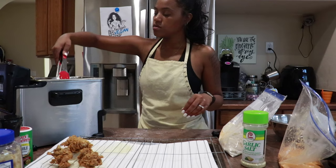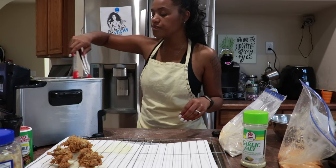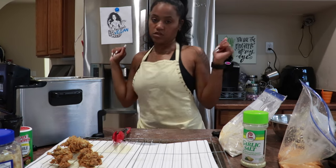Almost. I want it a little bit darker. Team dark skin chicken.